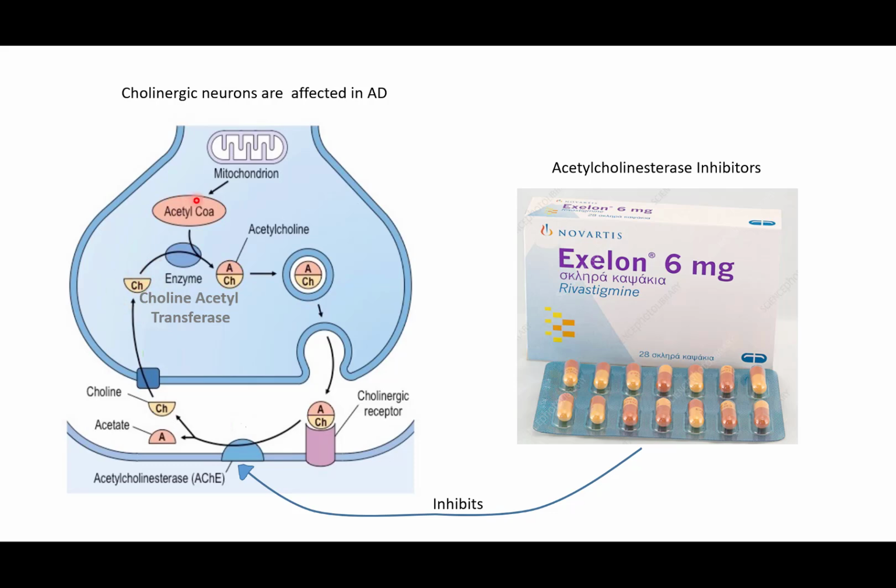You get choline and acetyl-CoA coming together through an enzymatic reaction, and the enzyme involved is choline acetyltransferase, or CAT. CAT puts both of these together and makes the neurotransmitter acetylcholine. Acetylcholine then leaves the cell, and it goes and binds the receptor that is present on the membrane of the postsynaptic neuron. Neurotransmitters don't just barge through the membrane and get in there. They need to bind to a receptor, and that sends a signal transduction for the impulse.